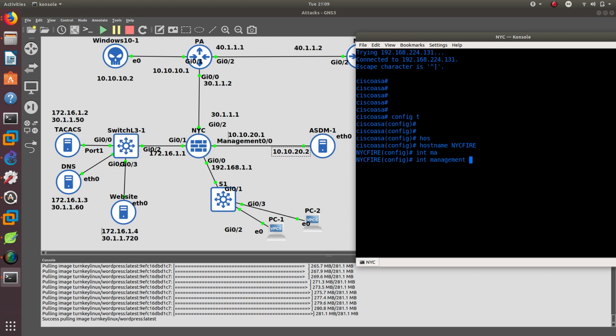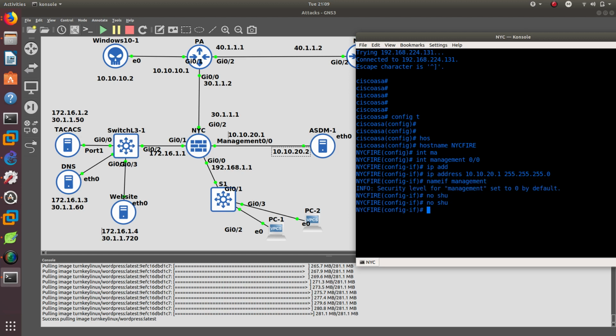So let's go ahead and do interface management 0/0, IP address of 10.10.20.1/24, of course. You can do a nameif, yeah, management. That's good. You can go ahead and do no shutdown as well.